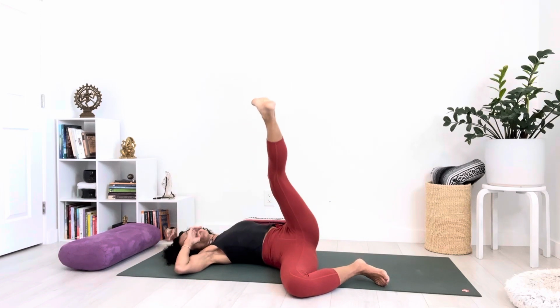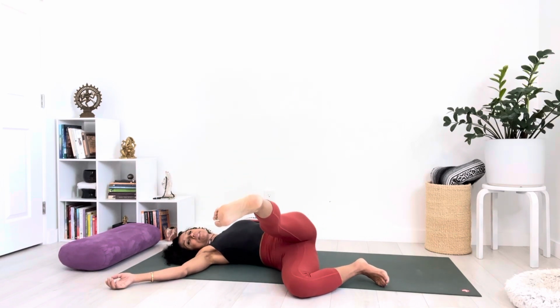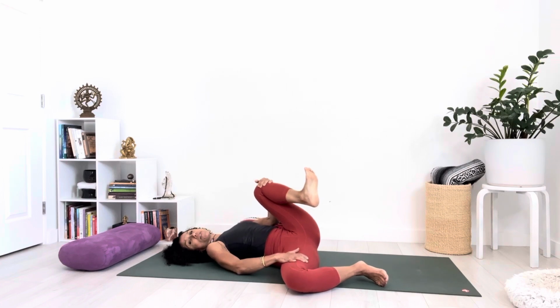Inhale and lift one more time, and exhale and lower down. Pause here as the leg is parallel to the floor. Bend the knee, bring it to your chest, and then lift the knee up. Take your right hand on the right thigh. Just kind of guide that right hip down as you're lifting the left knee up.